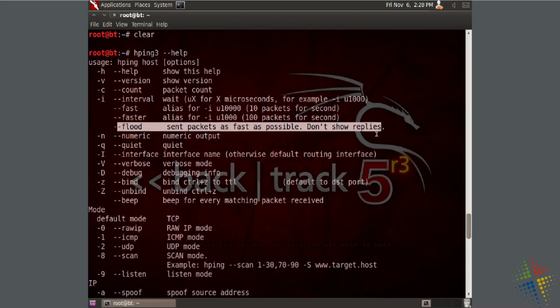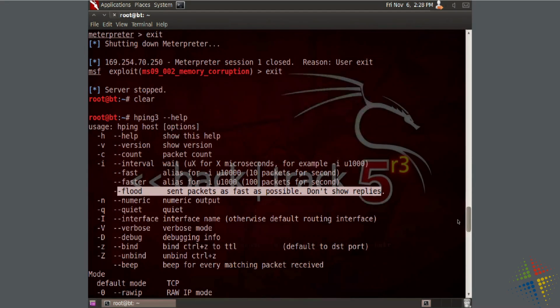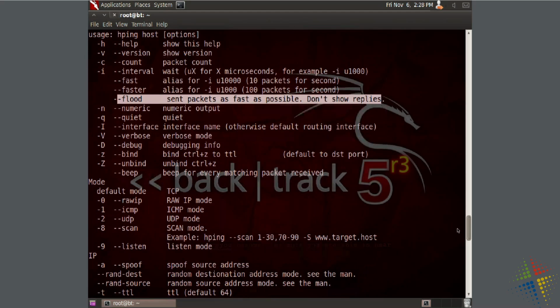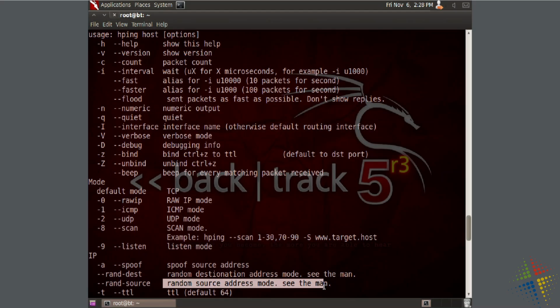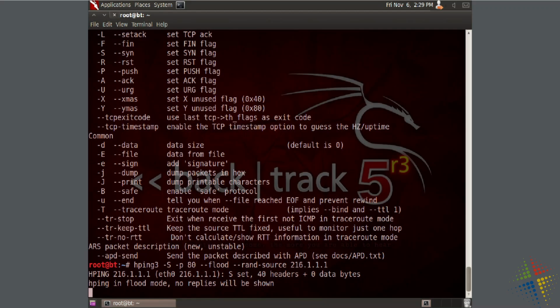Traditional pings, you send out a packet and you wait for a response. And when the response comes back, then you'll send the next ping. So I'm just going to send a --flood. And I'm also going to tell it to randomize the source, so --rand-source. Make sure that's correct. There we go, random source address, which means instead of saying I'm coming directly from this IP address, I'm coming from sometimes this address, sometimes a different IP address, and therefore the responses will go back to whoever. Makes it a little bit faster with sending the packets. All right, and then lastly is the target IP, which is 216.111. So this is sending a flood of SYN requests to that remote machine. So this is a SYN attack.